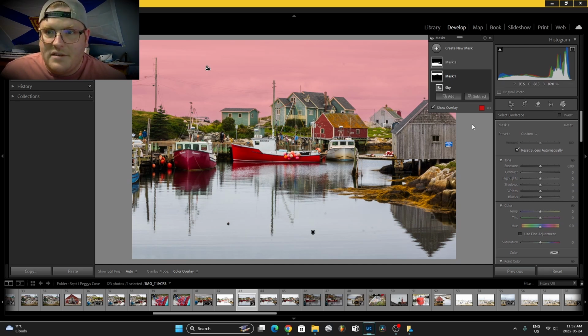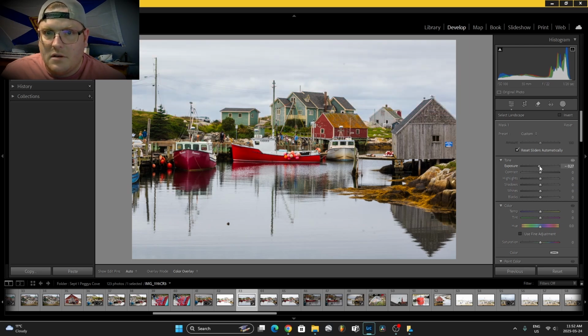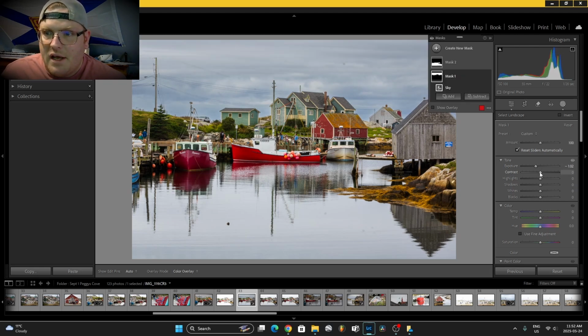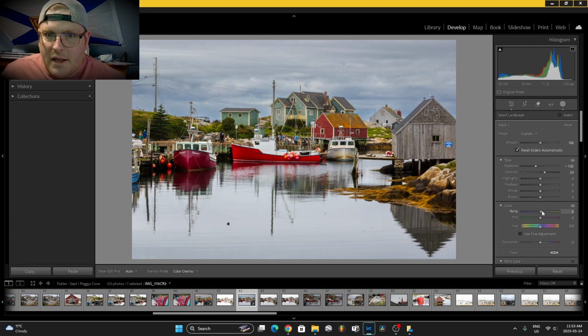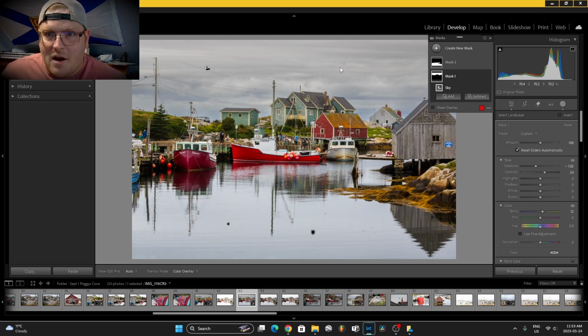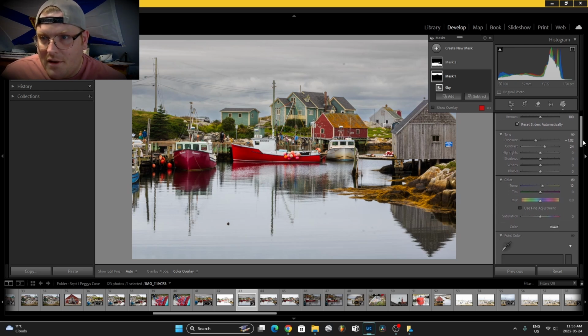As I've already told you guys, the sky is way overexposed. So what we can do here is bring some of that detail back by pulling the slider down. I like to add a little bit of contrast to the sky. The sky is also a little bit blue for my liking, a little bit cool, so we're going to warm it up just a little bit. And as you can see, that brought it back closer to white. You're going to have to disregard these things up here. That was dust on my sensor. Don't hang me. I've since learned to be better at cleaning it.